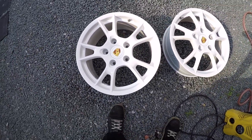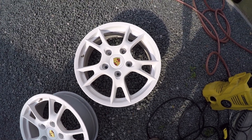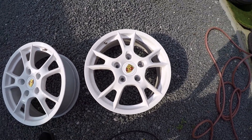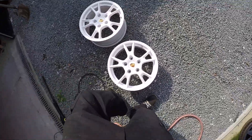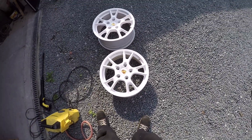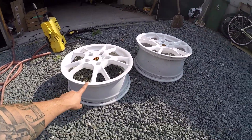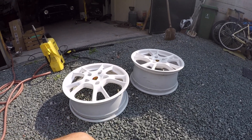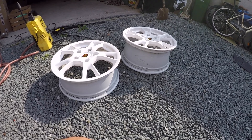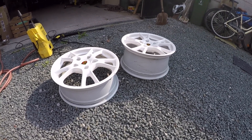Whites. Not in good condition, but that's not a problem because we're gonna repaint them. Wash them a little bit — dirty wheels, you don't want to see that, right? So as you can see, they're six and a half white and eight white. Porsche it is. I got some adapters, so let's try them on and hopefully they fit. They look good.